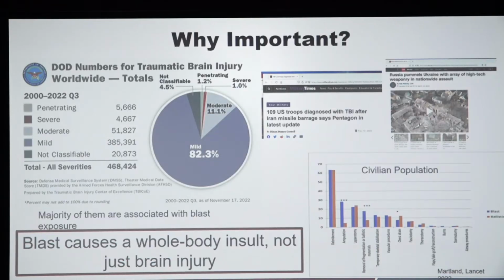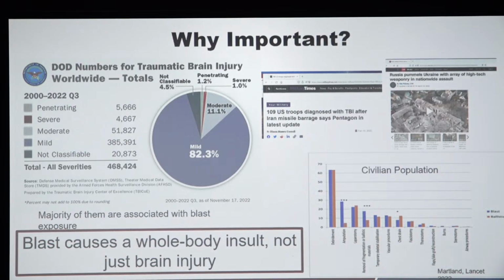So why do we study this? Why is it so important? This is all from a United States perspective. Most events of TBI are associated with blasts. About 83% of them are mild. It's very hard to diagnose because some are very subtle, some are subclinical, and some manifest over a period of time. But this is the biggest incident in recent times: there was an Iranian attack on one of the air bases, and there were 110 confirmed diagnoses. And you can see that in the ongoing US-Russian conflict, one of the biggest causes of injuries is blasts. So you can see the taxonomy of the blast.